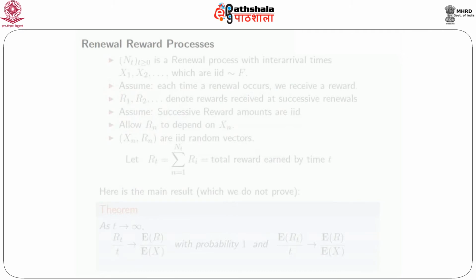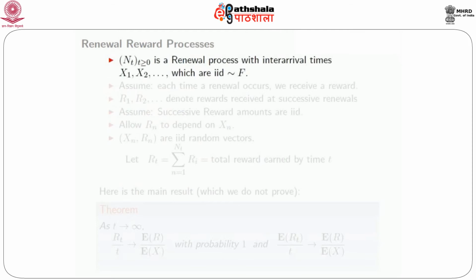We now want to define a new concept, which would again have lots of applications. So far we have been mostly using the idea of modeling other examples through an alternating renewal process and defining on and off cycles depending on what is of interest to us. We introduce another important renewal process, which is called the renewal reward process, which also would be very useful in many applications. We'll see that later. But let's first say what a renewal reward process is.